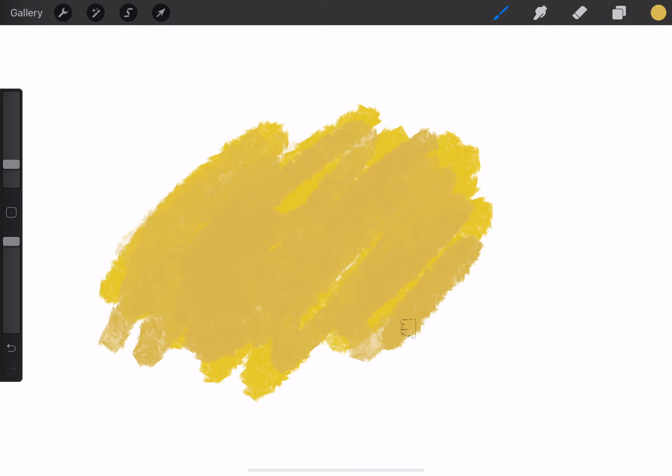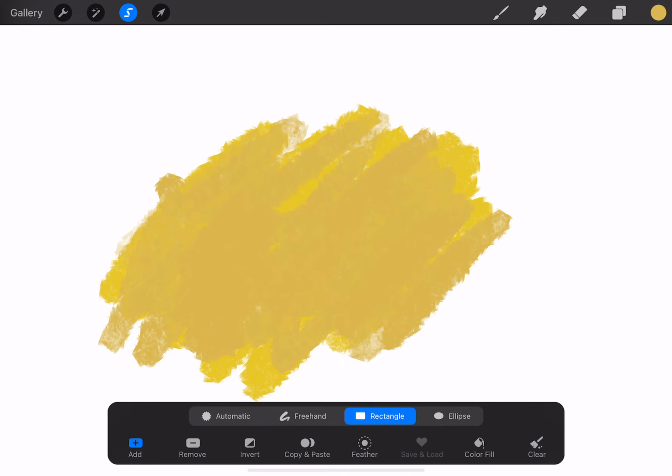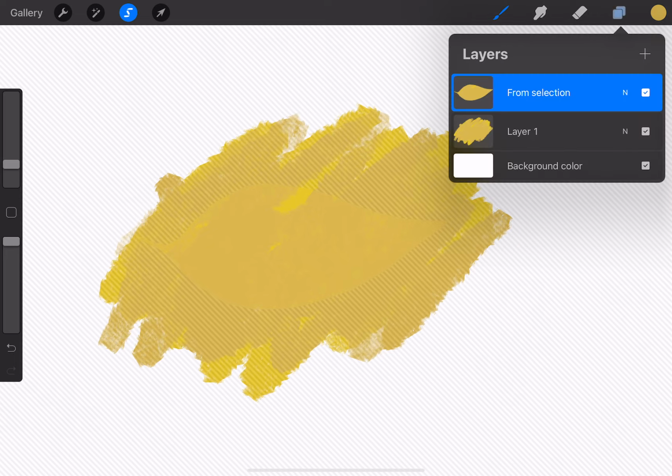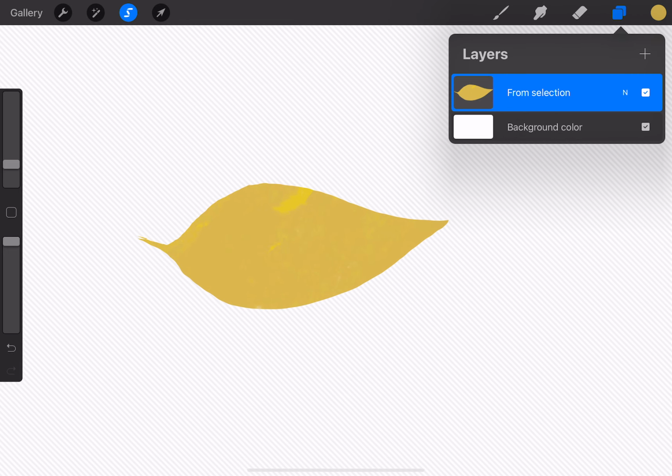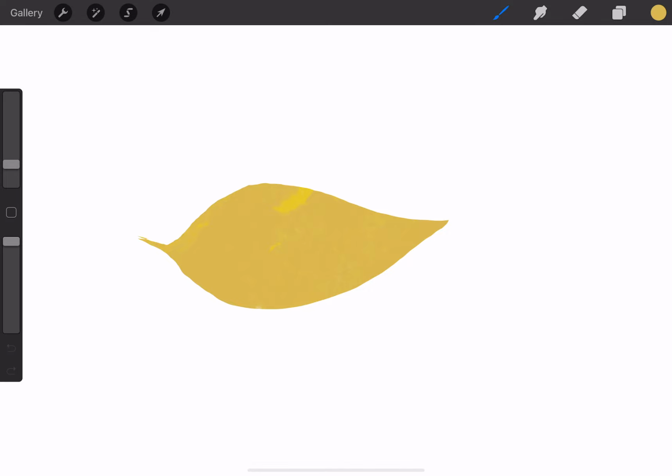So you could do this on a piece of paper by coloring a piece of paper. And then what I'm going to do is use my select tool. What you might want to do is use scissors now, and cut out this shape. So an ash tree has a sort of, I don't know, eye shape leaf like this. All right. And I'm going to do this, copy and paste. Get rid of that. There we go. Now I have myself a leaf that looks like an ash.